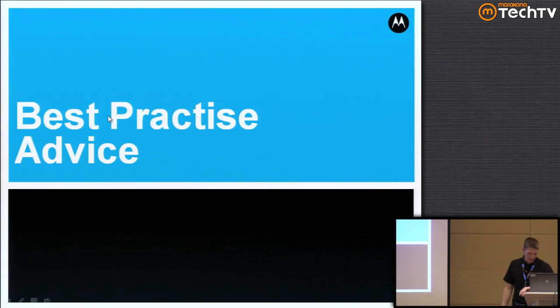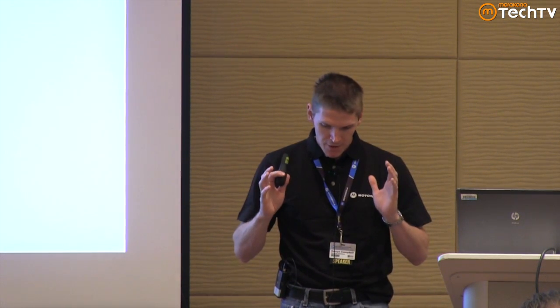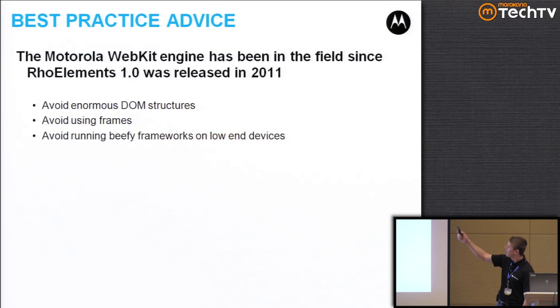Okay, and finally then, oh, that's good timing, wasn't it? And finally, Rob asked me to put a slide in for best practice advice. So, like I say, I've been on the product now since the inception of RhoElements 1, which was released, I can't remember the date, but it was released in 2001. So we've actually had our WebKit port out there for a number of years. Sorry, not for a number of years, for a number of months.